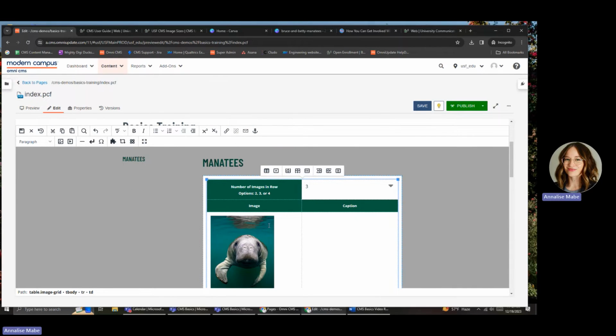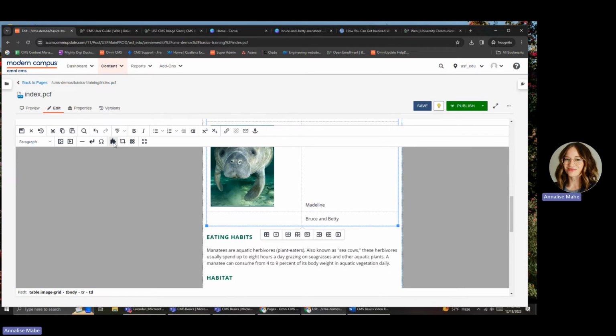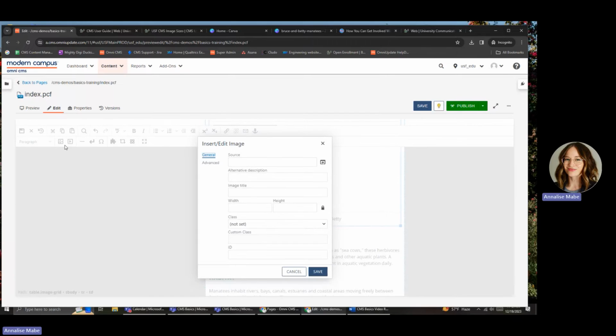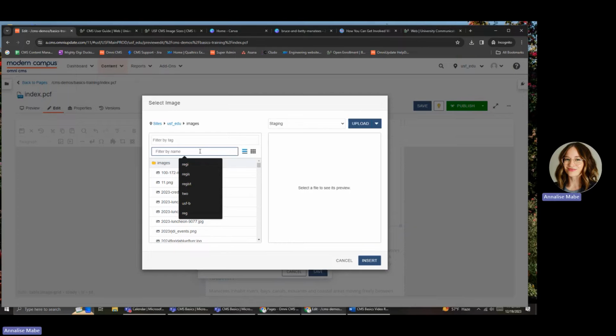So an image grid is a snippet, by the way. So your snippet icon is here, this puzzle piece. But the image grid is the snippet, so right here, we just want to insert the image. We'll want to use this icon here, which is called a Dependency Manager. Let's go to CMS.